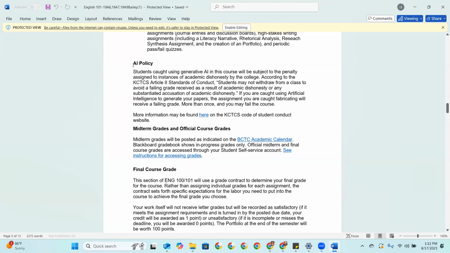Don't use generative AI. I've been around long enough to know when a first year writing student is using generative AI to craft perfect papers. I don't want perfect. I just want you guys practicing writing. Don't worry about how you feel like you're going to sound. Just write. That's all this class is about. It's about practicing writing. So make sure you're practicing. That is, I promise, all that matters.